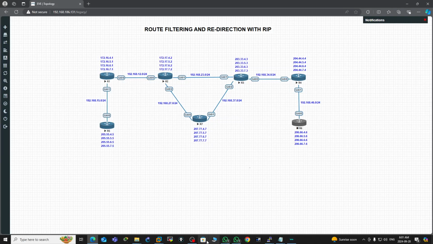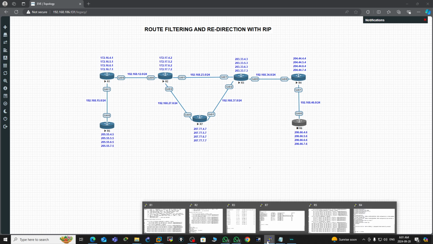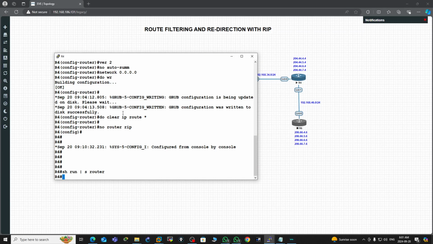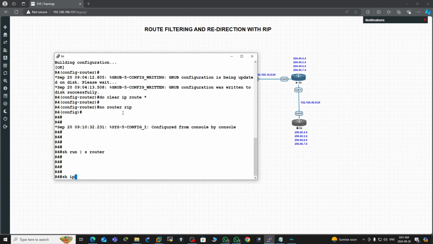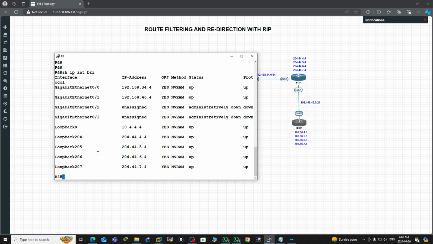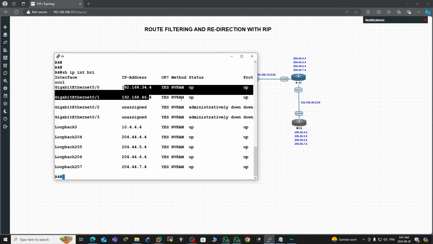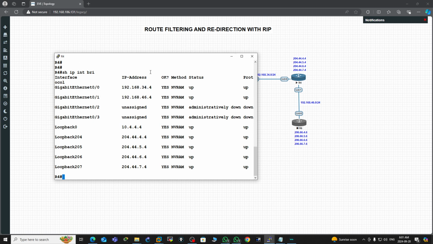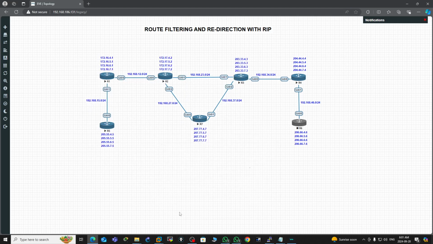The same thing on router 4, which is not very important for now. We're going to use it later on, but I just want to show you as well. Show IP interface brief. So just a loopback interface and the interface connecting router 4 to its neighbors, and the routing is not configured as well. We can actually check the dynamic routing on any of these routers.